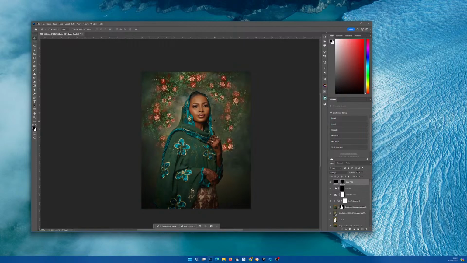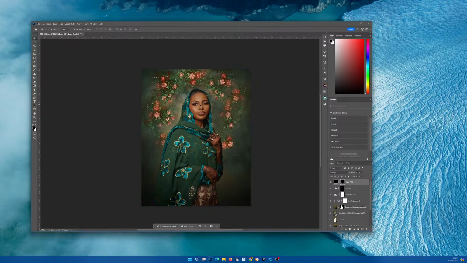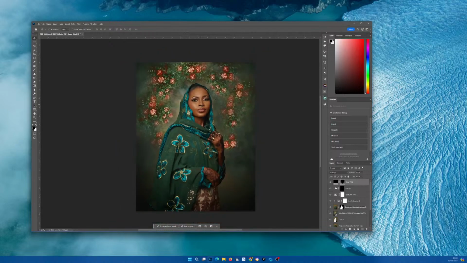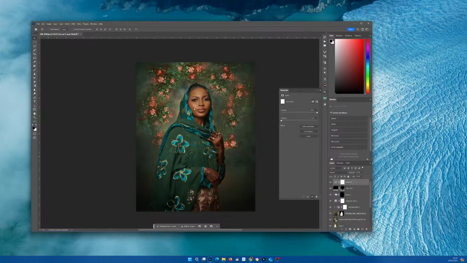Now that I'm done with this, the next thing that I may need to do is probably add color grading to it. I can do that using any of these. But before we do that, let me do a little bit of enhancing of the highlights.